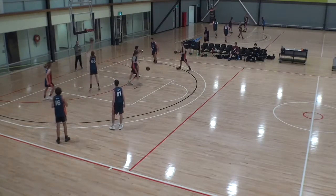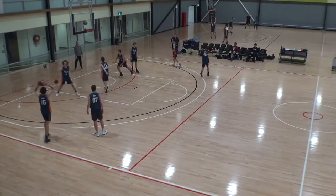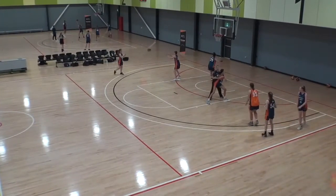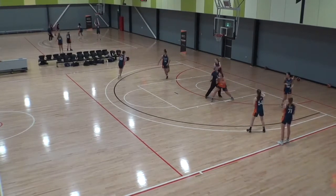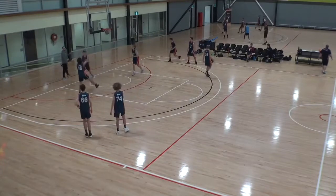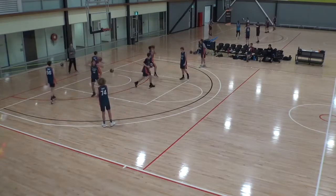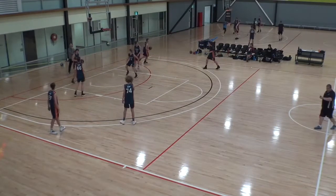The backboard. You guys are turning to the baseline. Everyone's turning to the baseline. High and soft. Good. Use the backboard. Don't be too cool. Make sure you get both sides. Good girl.